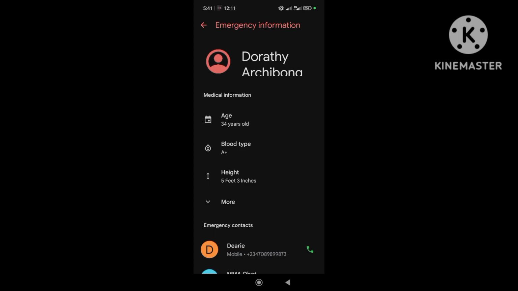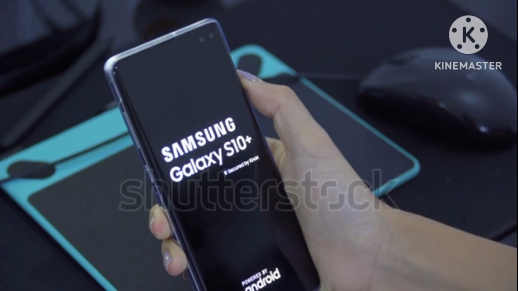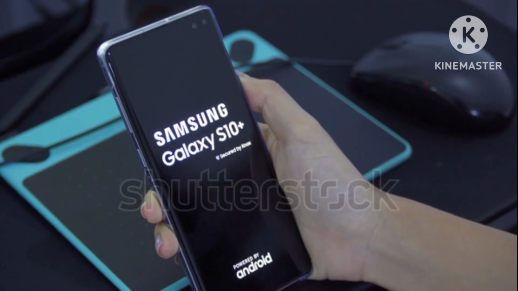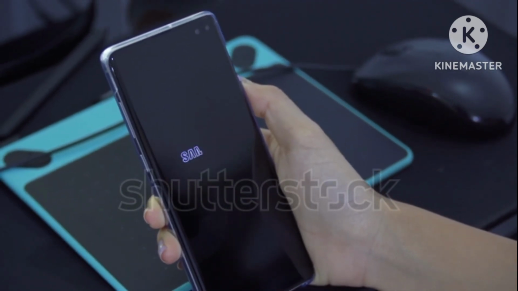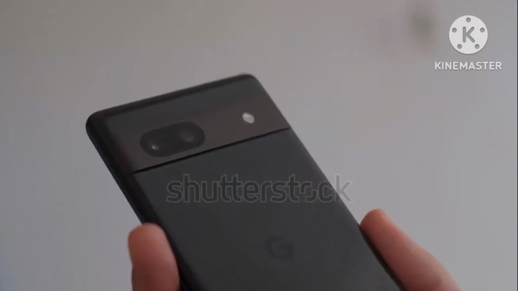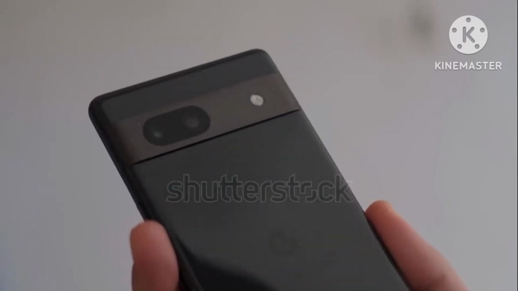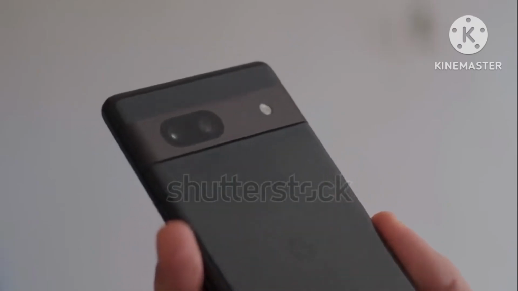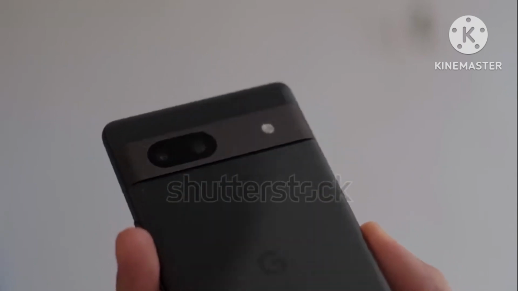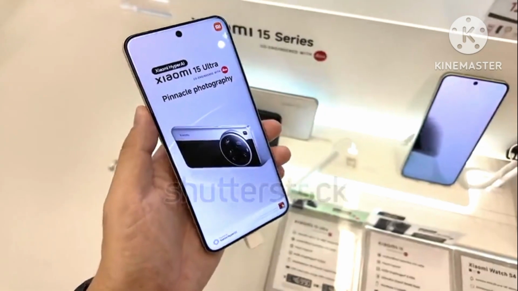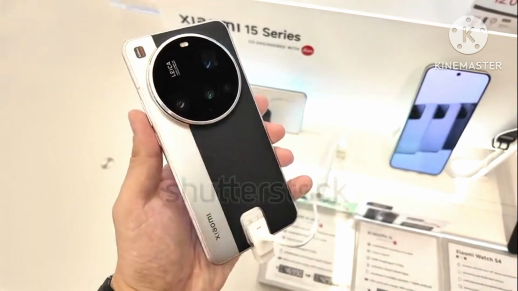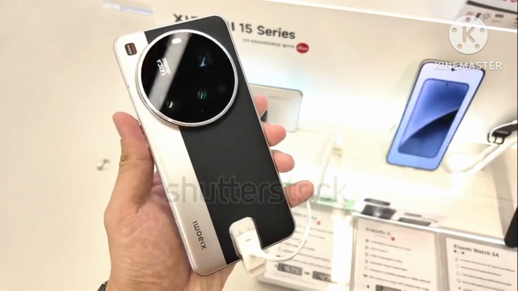All right, a few tips here. There are differences on some Android phones, for example Samsung devices. You might find your emergency info under settings, advanced features, send SOS message, but don't worry, the basic process and fields are very similar. On Google Pixel phones, it's usually under settings, then safety and emergency, and then emergency information. On other brands with a custom interface like Xiaomi or Oppo, the names may vary slightly. Just use the word emergency in the settings search and you'll find it.